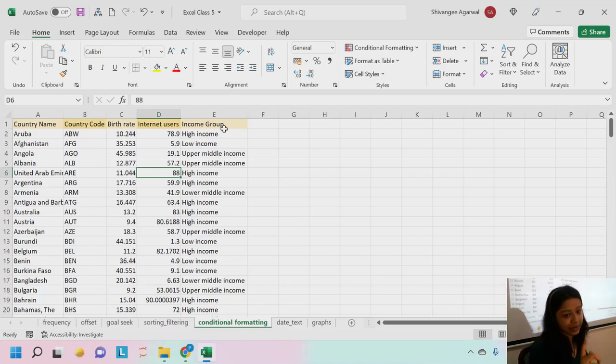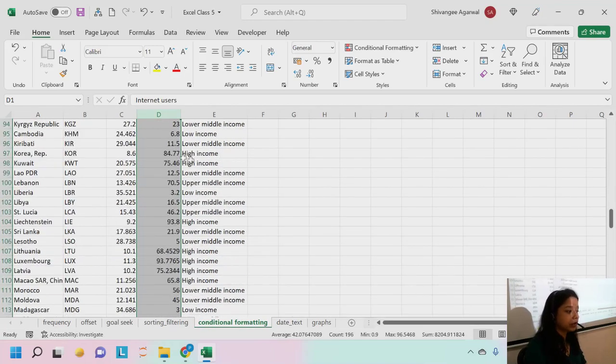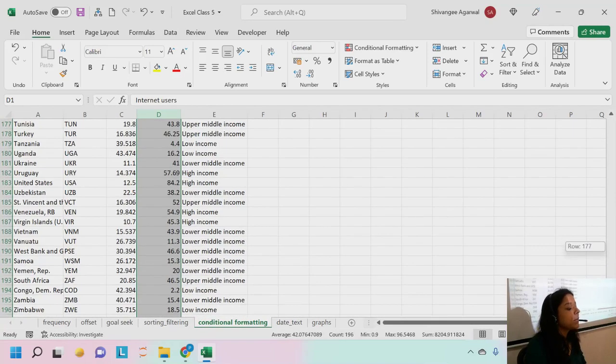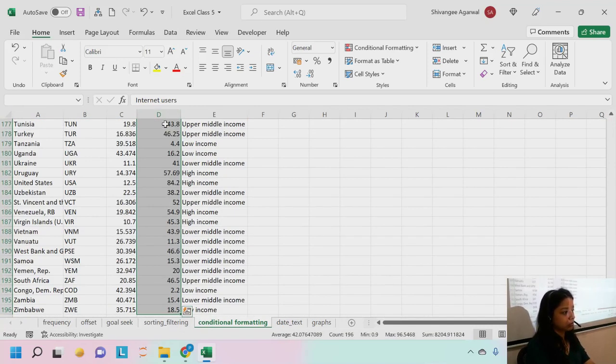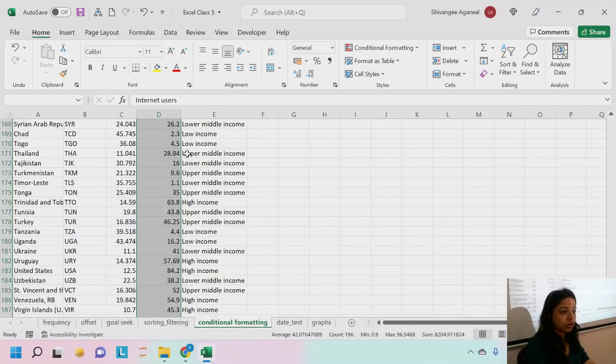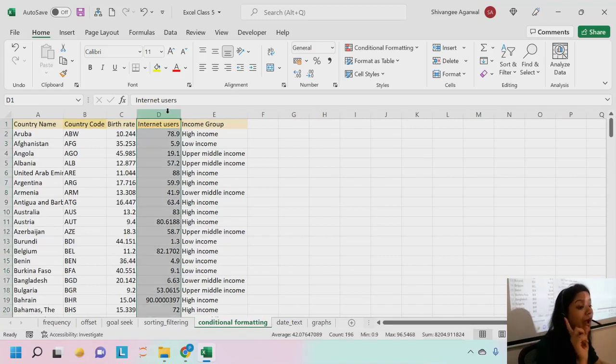Now the first thing to apply conditional formatting is to select the entire column. When you just click on this button, your entire column is selected, right? Maybe I don't want to select my entire column. Instead, I just want to select this data. So it will only select it till here. It will not select the entire column. It's on you, right? Generally, what we do is we select the entire column. Why? Because we hope that we are continuously inputting more rows below. So this particular conditional formatting will apply to the entire column, right? So anyways, you will get the same answers.